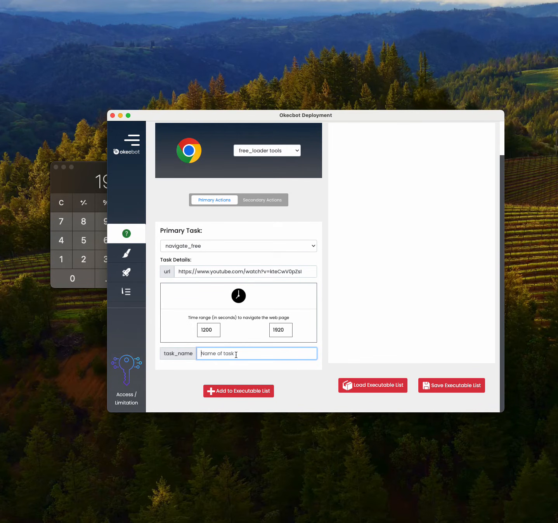Now, this task name is basically what you would want to name this particular thing you want the bot to do. The best thing I can tell you is to name it something you'll be able to understand, something you'll be able to use to identify the video. As of this moment, you're not doing something complex.